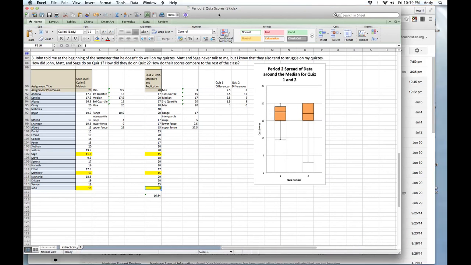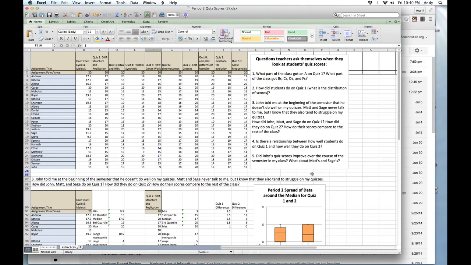So we're done with number 3, and if you skipped that part with me doing the box and whisker plot in Excel, you might want to just backtrack a little bit to the very end, just because I was talking about how to interpret John, Sage, and Matt's quiz scores using the box and whisker plot. So if you want to know what is the purpose of making a box and whisker, and why is it useful, just take a look at the last couple of minutes of the previous section for number 3.